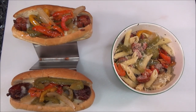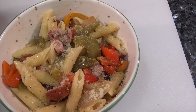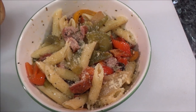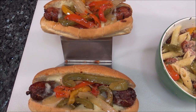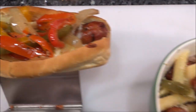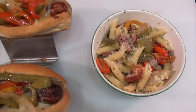All right, here you are, the finished product. Here's the pasta. I cut up one of those Italian sausages, the sweet ones. We mixed it in there with some Parmesan cheese and some of those peppers, of course, with the onion. And here are the Italian sausage sandwiches with melted mozzarella. I mean, look at these, man. These look wonderful. Man, and then this pasta. So look at the family out here.